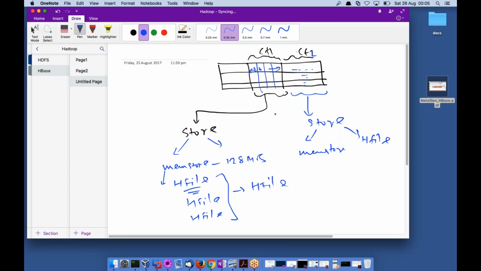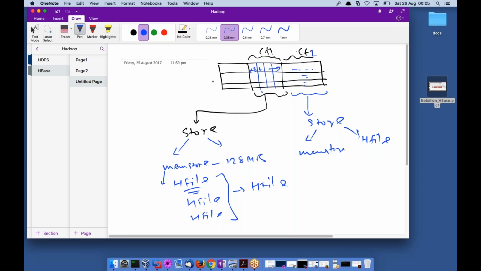So what will happen is, this one store will get full at a much more frequent rate, and its memstore needs to be flushed much more frequently as compared to the other one. But as they are part of the same table, all the stores of a region will be flushed at the same time.